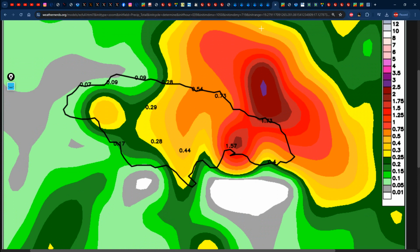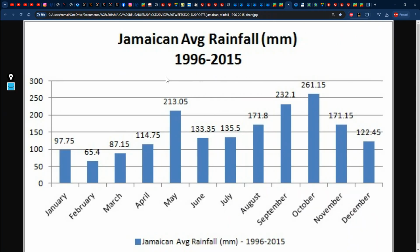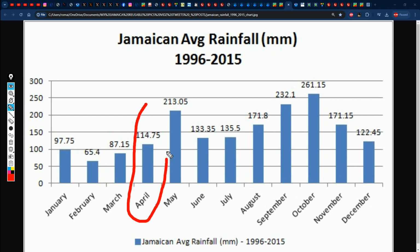And we can see the rainfall that's expected across the rest of the island as well, even although there are some differences. Either way, we're indeed grateful. We are in the month of April. We usually receive up to 140 millimeters of rainfall during this month according to this bar graph. That's almost 5 inches of rainfall. And if this rainfall continues before we wrap up the month, we might just make it to that point, just as the average for the past couple of years has shown.